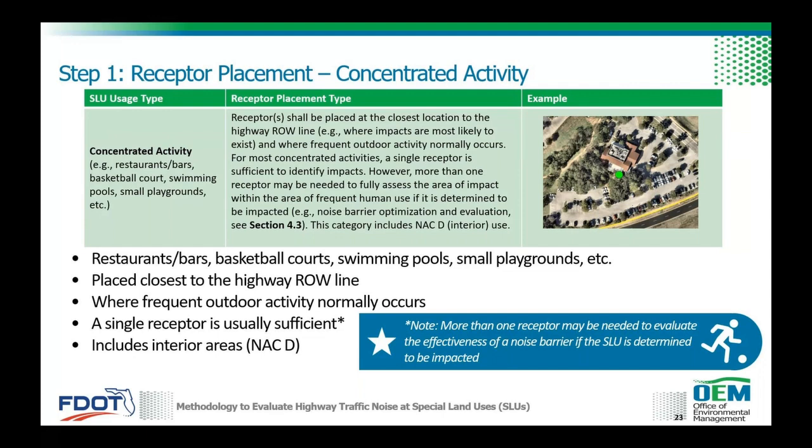For interior areas, receptors should be placed at an interior point that would be a site of frequent human use, such as a stage, a seating area, etc., following the FDOT Traffic Noise Modeling and Analysis Practitioner's Handbook. Or it can be placed at the corner of the facade of the building closest to the facility. Typically, only one receptor is sufficient for modeling interior NACD land uses. However, it might be deemed necessary to evaluate more than one receptor at an interior location based on professional judgment.